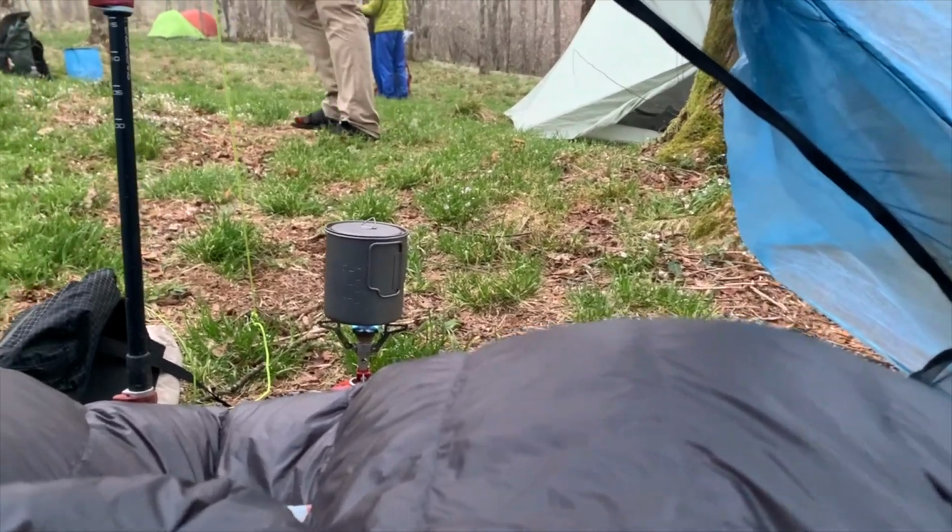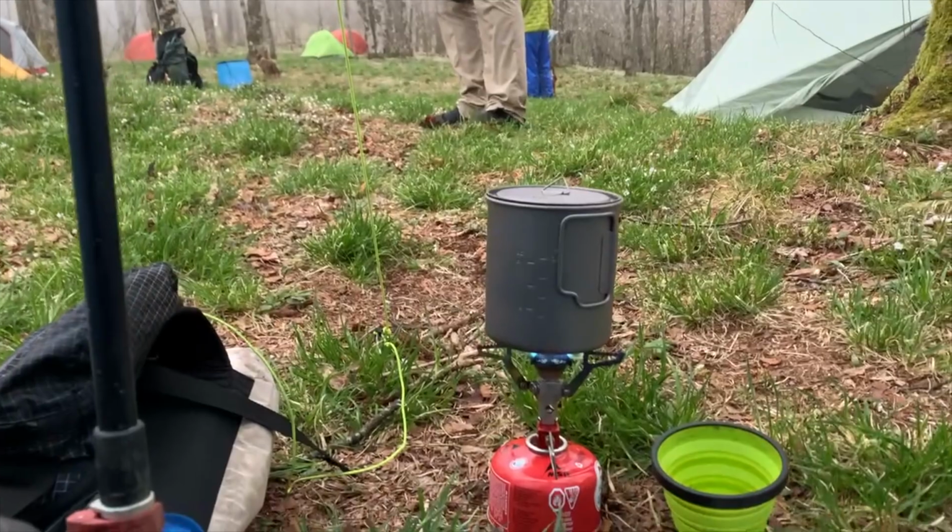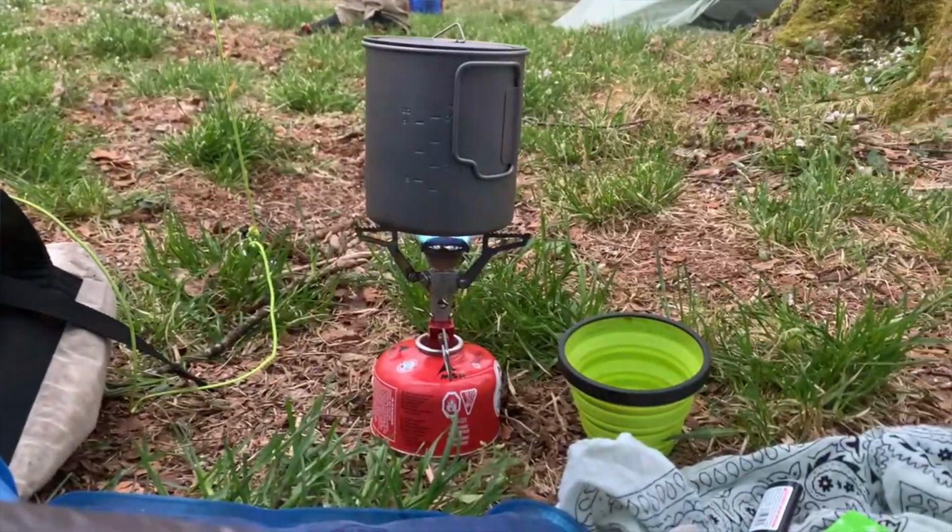And then maybe after you get your filtration down, you want to start working on your cook kit. You want to start thinking about getting your stove, getting a little pot that you can cook in, figuring out what it is that you like with that. So I would just baby step your way into buying all of this. And it also helps because you can spread out the expense over a longer period of time.